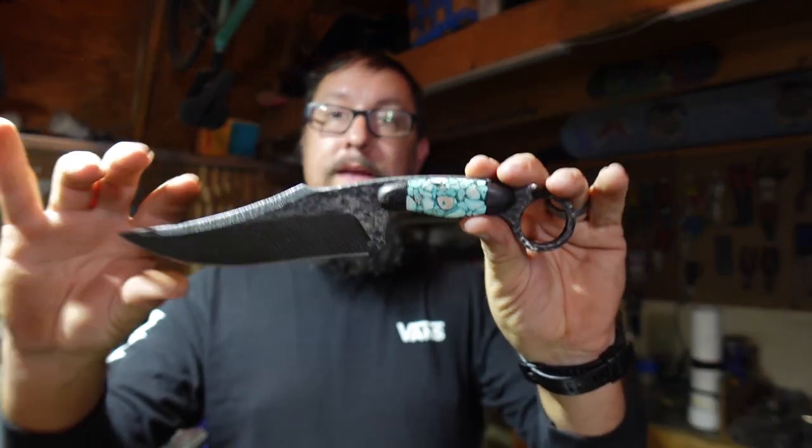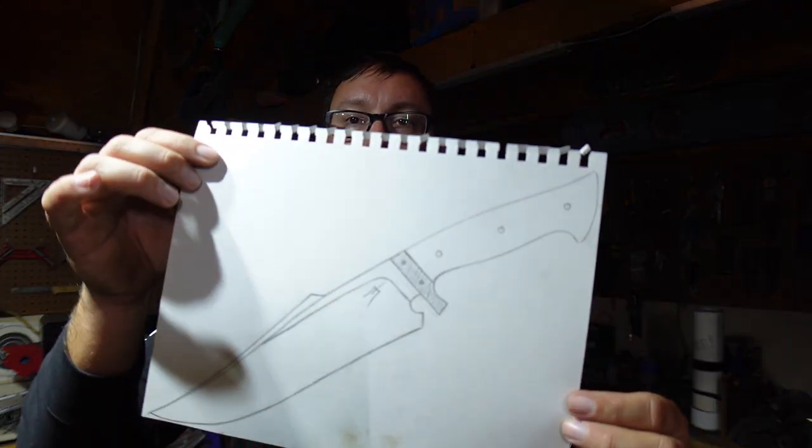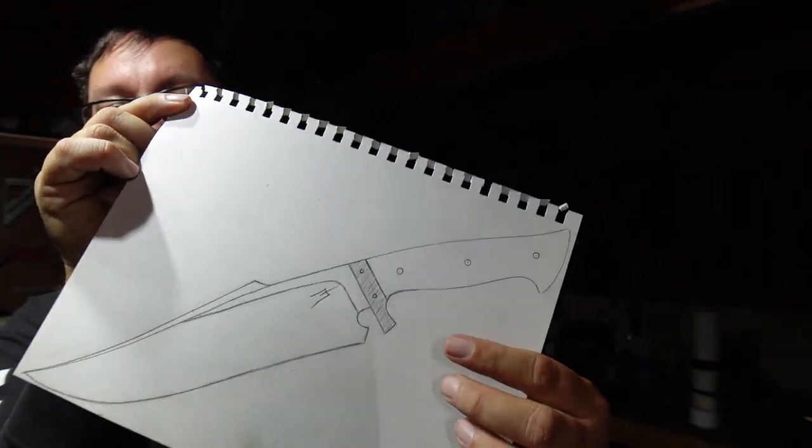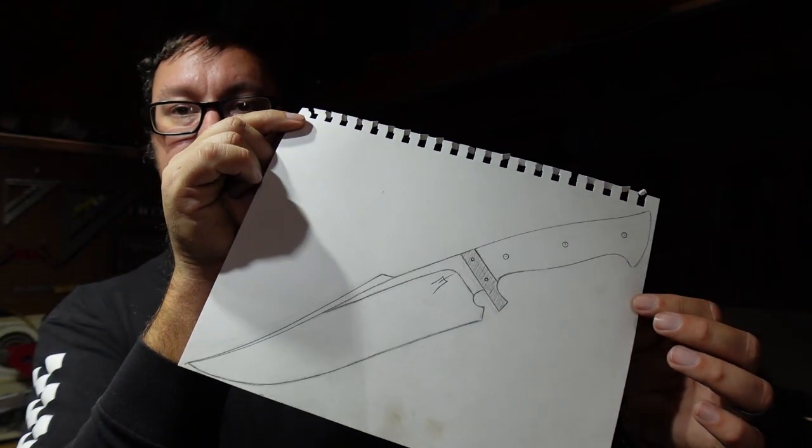My particular knife was the Karam Bowie. I wanted to go ahead and make a full size Bowie knife because so many of the guys in the competition did those larger Bowies and I thought I really want to make one because they just look beefy and awesome. So I ended up designing one — it's going to be a 14-inch Bowie with a guard, full tang, all of that.